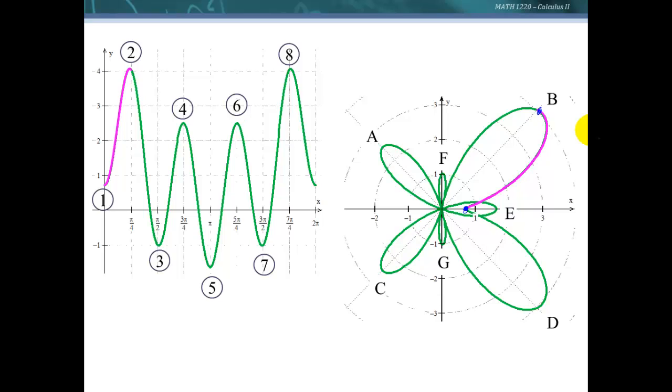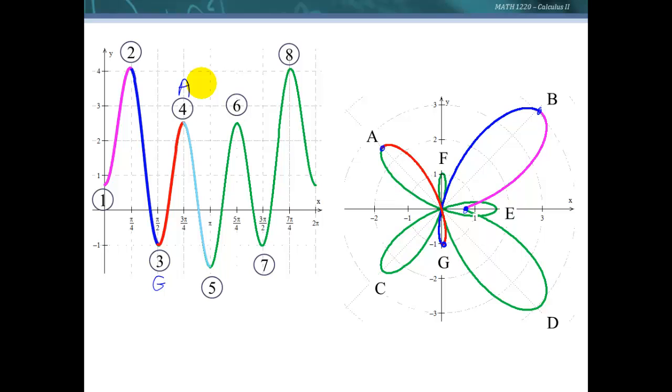It goes like this. Now, as we look at this rectangular graph from 2 to 3, we're going from pi fourths to pi halves. We see that it goes down through 0, and then it goes negative to -1 at pi over 2. So if we're looking here at pi over 2, we would have to be at -1. So that would correspond with G. So this point right here would correspond with G. And you can see if we trace that out, it would look like that. Now what happens between 3 and 4? Between pi over 2 and 3 pi fourths, we see that we go back to 0, and then we go to, looks like 2.5. So when we're at 3 pi fourths, we need to be out here at 2.5. So we can see that that point corresponds with point A.